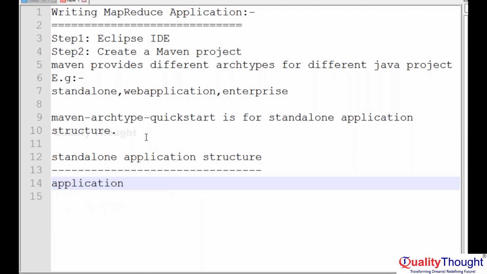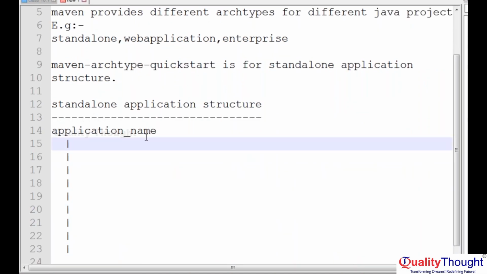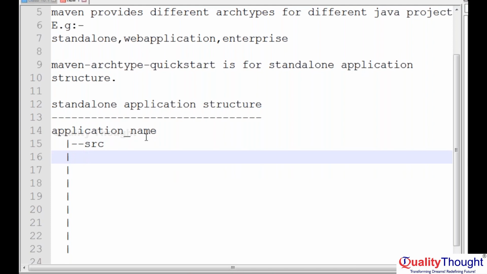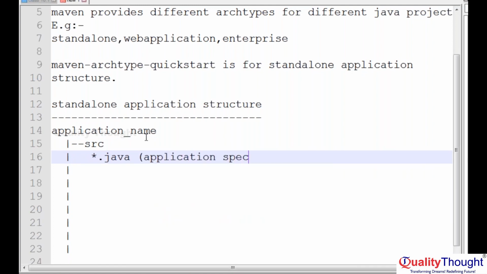Application name. Under the application name we see first src. Under src we write star.java, so application specific classes we write in this src.